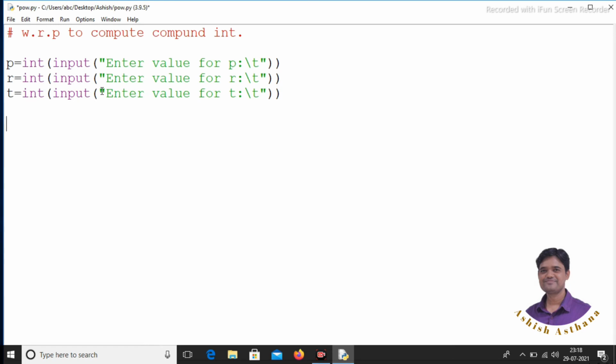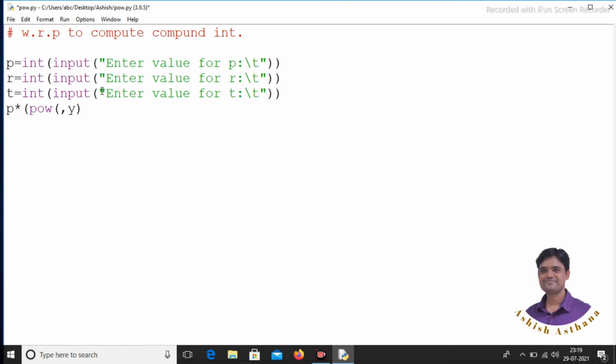So the formula to calculate compound interest is principal amount multiplied by power. In the same manner, x to the power y, the power function will take only two arguments.